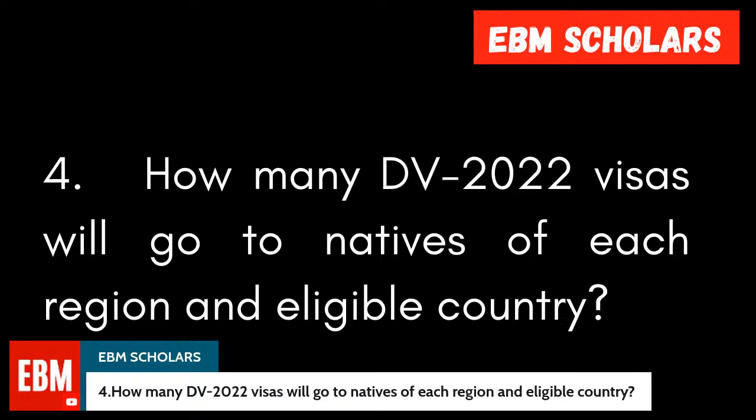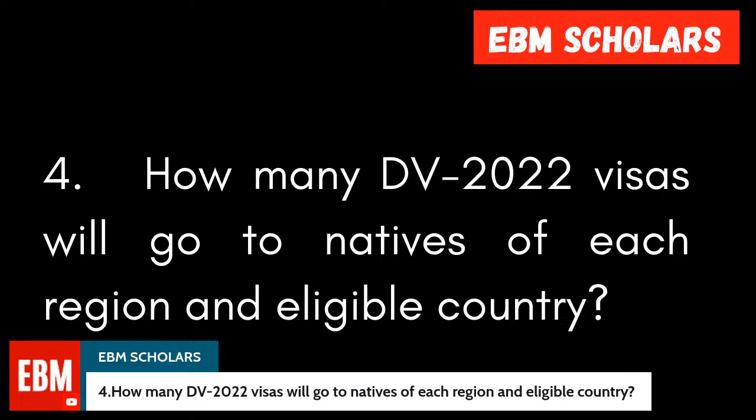So each country will have a maximum of 7%. But that doesn't mean that each country will get the same number of visas or the same number of winners. For instance, the country with the highest number of winners in most cases is Russia, 6,005, Egypt, Algeria, 6,001, some countries in Eastern Europe, in Africa, Democratic Republic of Congo, Sudan.